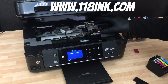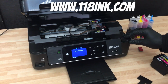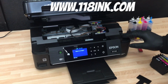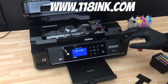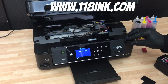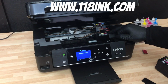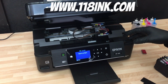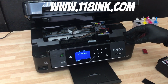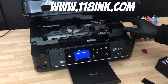Because when you get them in, what you need to do is, first thing we do is a head clean, and just see how that is. You can run a nozzle check, and all these options are in your maintenance menu, and it's very normal with any cartridge when you first use it. So with these particular ones, we had to run 4 head cleans, and you might get to the stage where you think, oh, this isn't going to work, and we were thinking that after the 3rd attempt, and then the 4th time, perfect, absolutely perfect. It prints great, there's no noise.